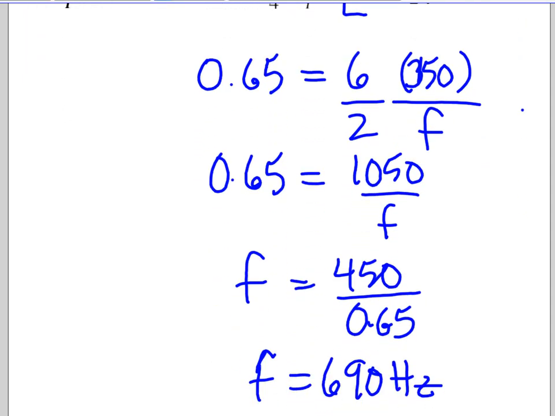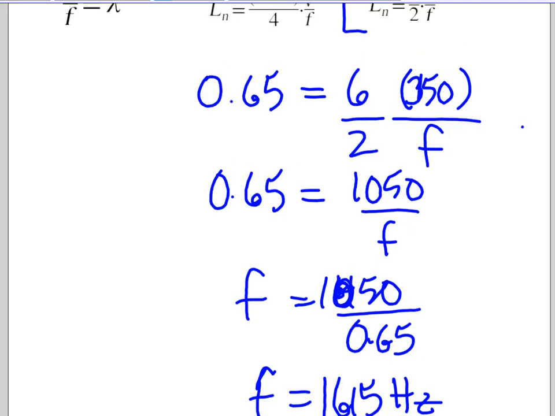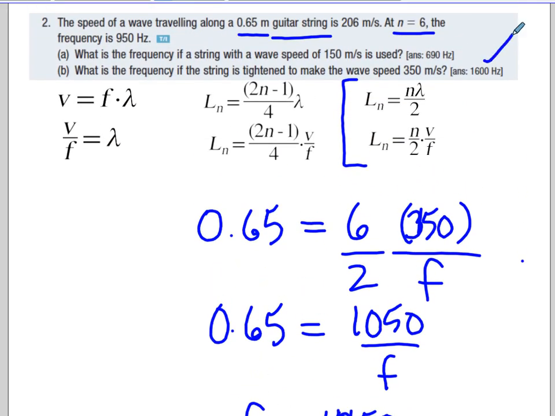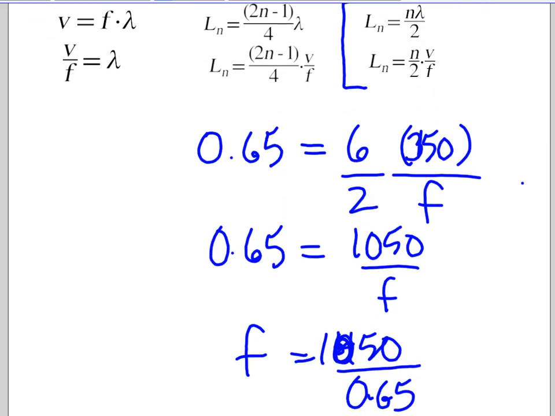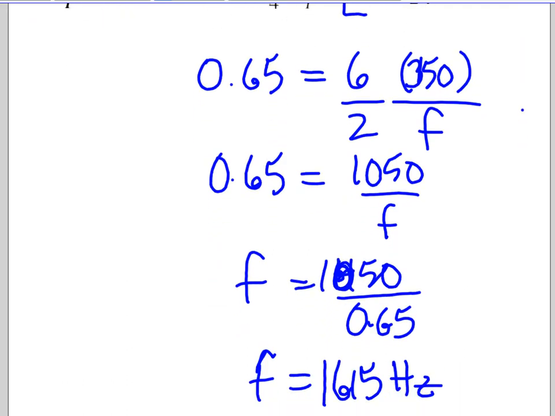And then, will that work? Nope. Let's see, that's just 1050. I'll write over it. Okay, so 1050 divided by 0.65 is 1615. So let's just get rid of this guy. They probably rounded that off to 1620, I'm sure. We'll just write it as 1615 for now, and if we pop back up, well, 1600, they rounded off even a little bit more. So spot on though, that's how we attack that problem.